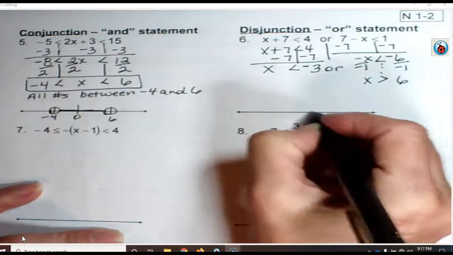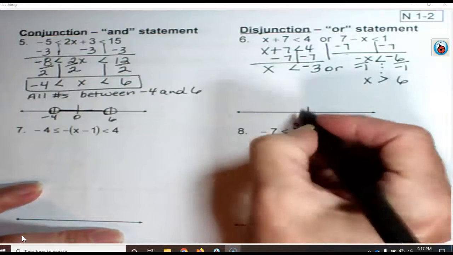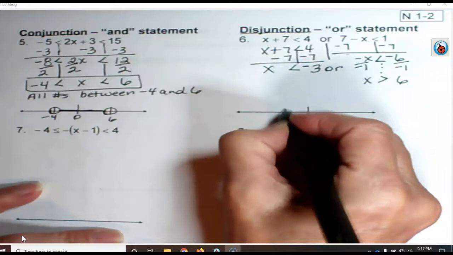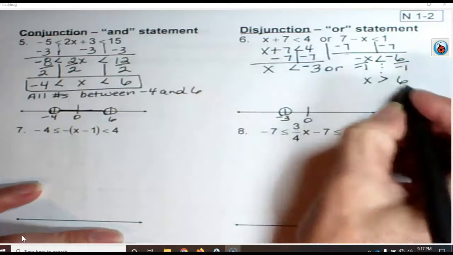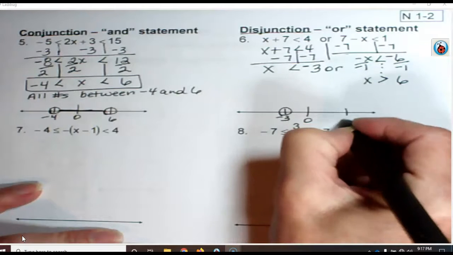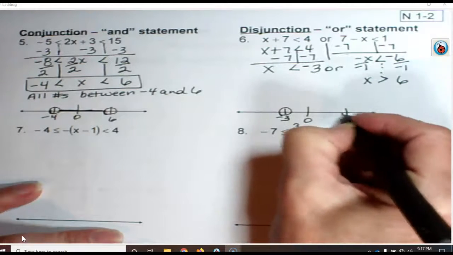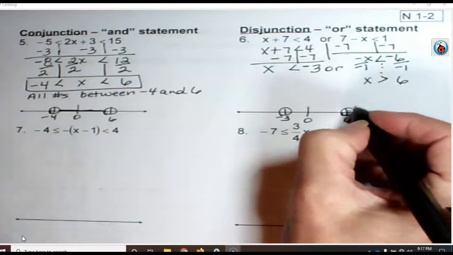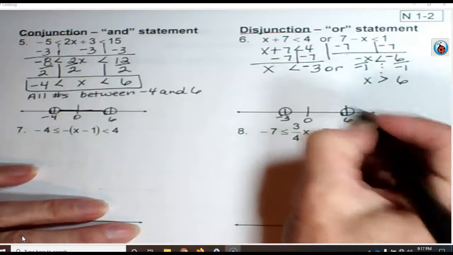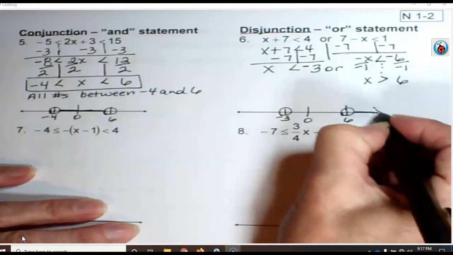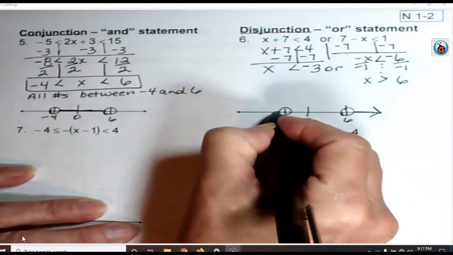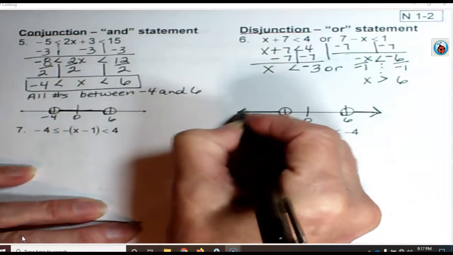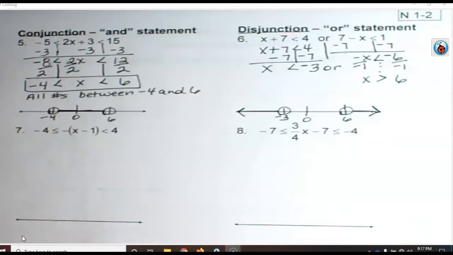Okay, so how do I graph it? Put your 0 down. You've got a -3 over here. Put it right here. And it's an open dot because it's a less than. Got a 6 right here. Open dot because it's a greater than. Now, ORs usually don't come together. So this one, you're going greater, everything greater than 6. And this is everything less than negative 3. So ORs don't come together.